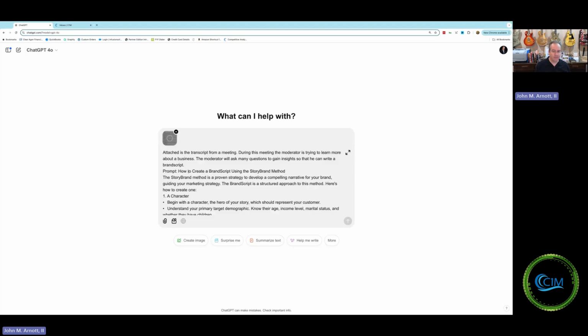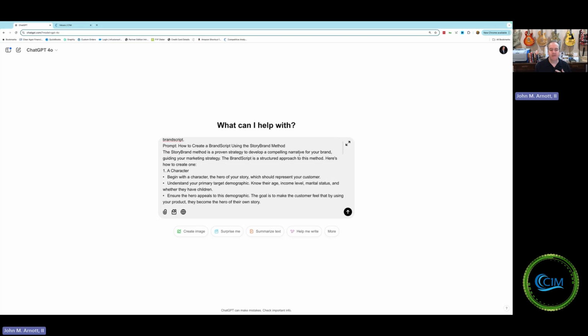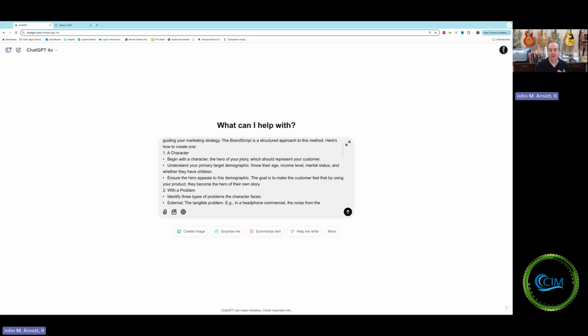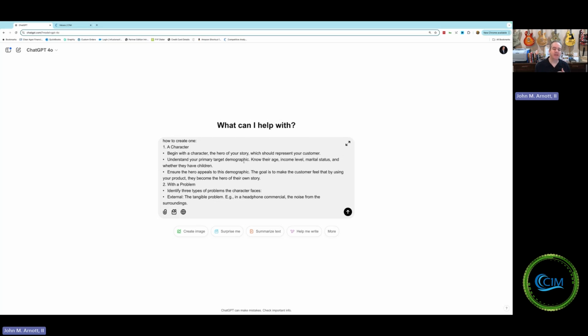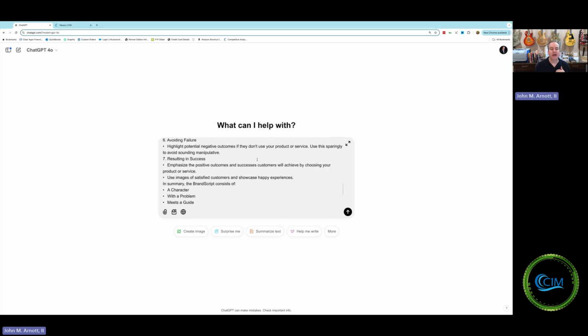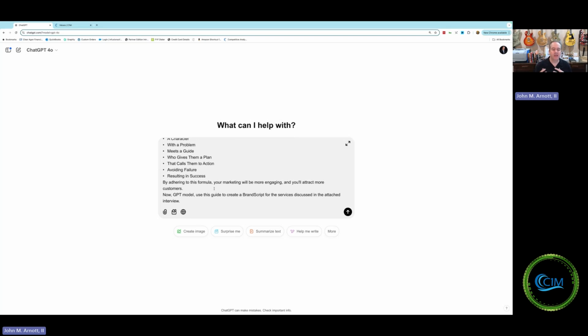And I'm going to do that by uploading a prompt that tells it context, meaning it's going to set the context that there is going to be a transcript of a meeting and that there'll be a lot of questions asked. And then it's going to say each step of what to create. It writes the prompt, and through the StoryBrand methodology, it describes what each piece is, and how to do it. And then it summarizes this by telling it how to output it. So in summary, it tells it what to output. And so what I'll do is I will get from it the structure based purely on a transcript.